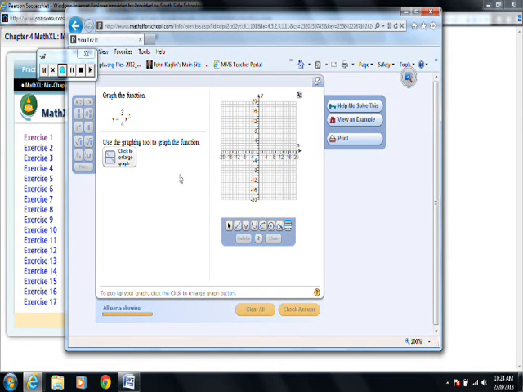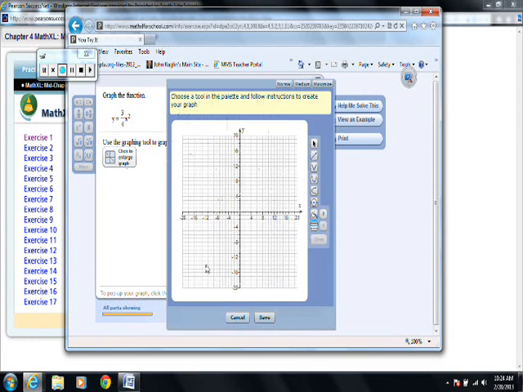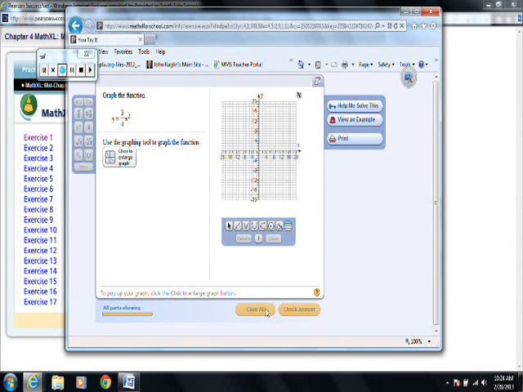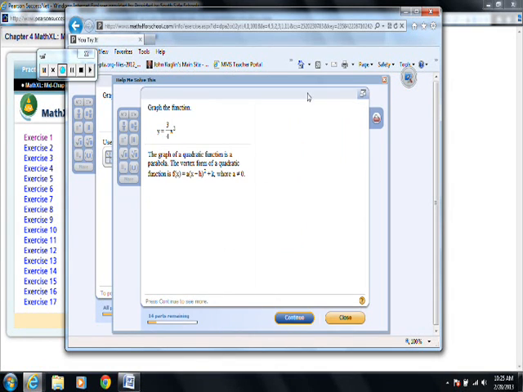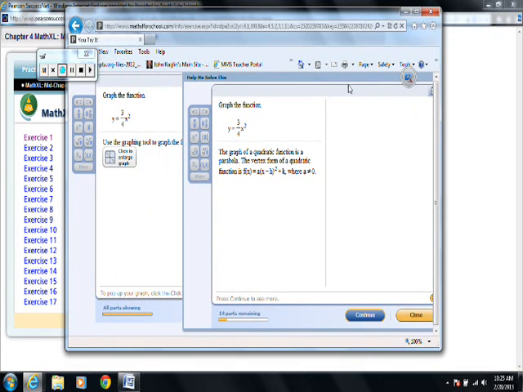Now what they should do is they should sit down with a piece of paper and they should make an XY chart. They can click to enlarge a graph and then they can plot points. Once they think they have their answer, they will hit save and they will check their answer. Now let's say a student is struggling with how to do this. You can click on Help Me Solve This. They will describe to you what you need to do.